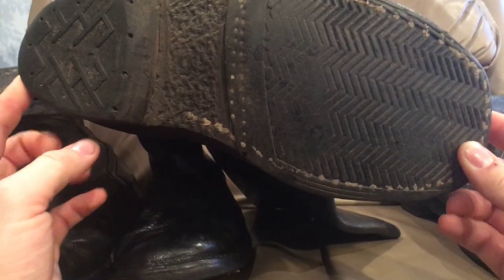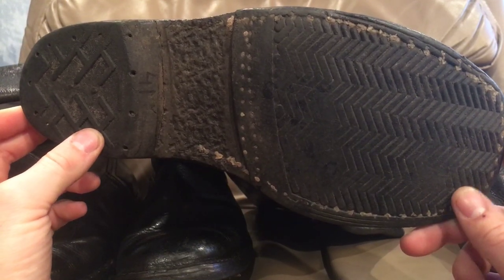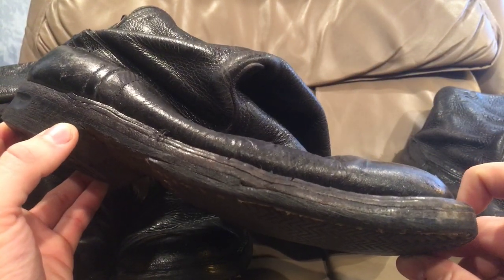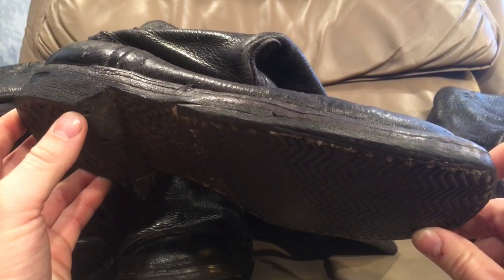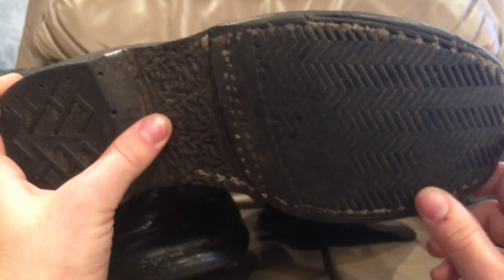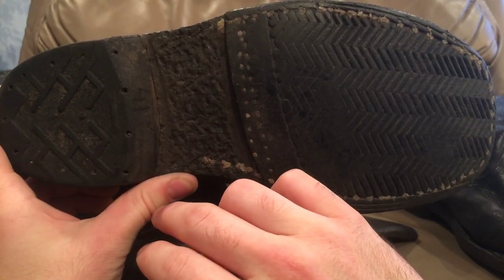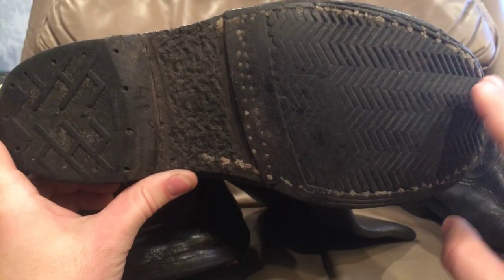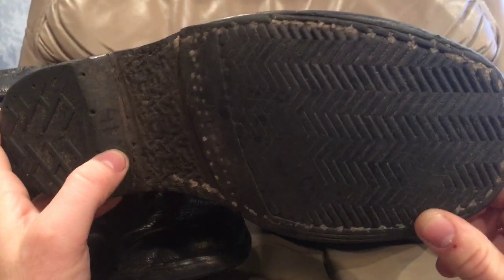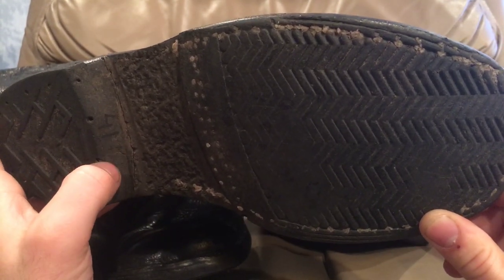These are Finnish-made ones, and this pair has seen some better days. The only difference between these and the actual Model 34 World War II pairs is that they have rubber soles — the originals would have had leather soles. They're pretty easy to convert: you can take these to a cobbler and get the rubber soles peeled off and leather soles put on for pretty cheap, probably about 50 bucks. These post-war pairs started to be made in the 50s, and you can find them with all different kinds of heel patterns. This pair is a size 41 — that's just drawn on in Sharpie; they don't have that normally.